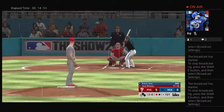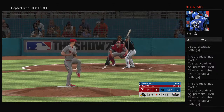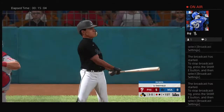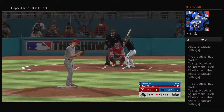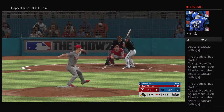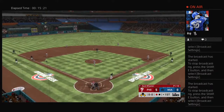1 out and a runner on third. Too high, and it's 3-0. We're seeing a good AB here from the 3-hole hitter. If he can work a walk or pick up a hit here, he's going to put that cleanup guy in a really good position to do some damage in this first inning. And they were simply not going to give him anything there with the base open. It's a 4-pitch walk.